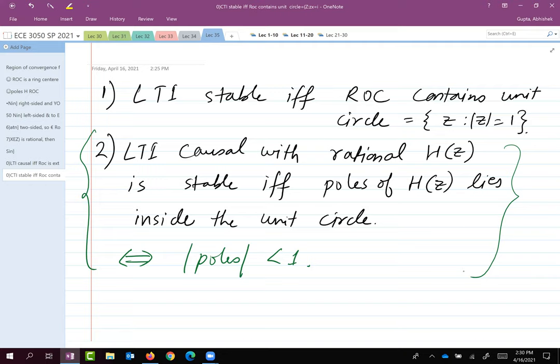Now, of course, when you take 3551 and assuming that you talk about discrete time systems, not always will you be talking about discrete time systems in 3551, because typically by the time you reach discrete time systems, time is up for that course. But if you study discrete time systems in 3551, or for that matter any other course, maybe 5551, you will revisit this particular result time and again for proving stability of LTI causal systems. All of these are controls courses, because most of the control systems are causal. This particular result is extremely useful for proving stability of control systems.